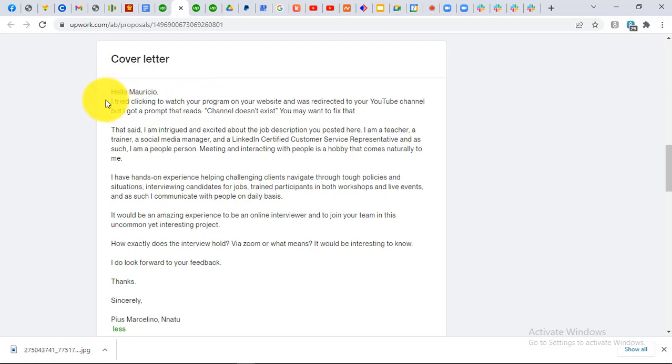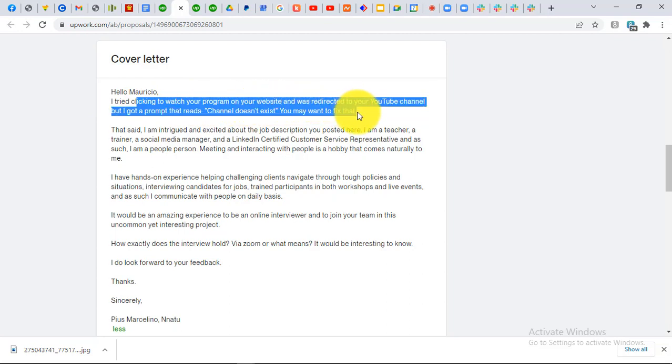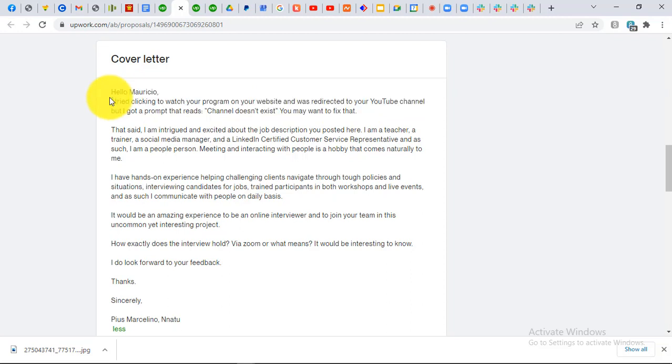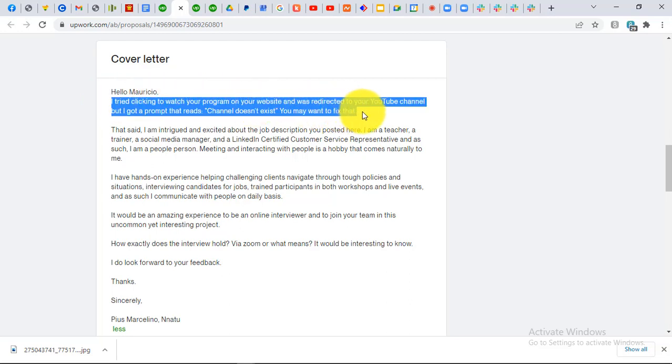Why did I call it a hook? It is called a hook because this line alone will tell the recruiter, or this lady here, that you have done something on the job description. That is, you have gone an extra mile to discover a problem, even when they have not paid you for it. There are different ways you could give a hook. Some persons offer a solution to the problem that the client has described in their job description. So your hook can be different.